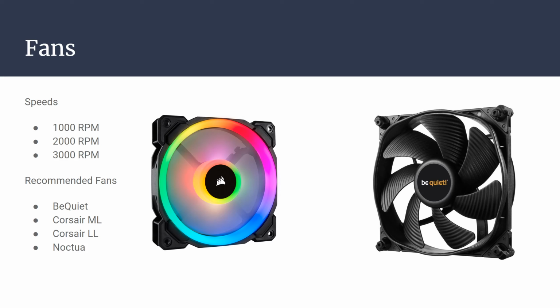So the one on the right is from Be Quiet. Even though it's not as flashy as the one on the left, it does perform better and it's quieter. So again, this is one of those things like form over functionality. How much do you care about that? And then also the Be Quiet one is probably half the price per fan compared to the Corsair one, depending on when you're shopping for these. So it's kind of like the case conversation again. Like, do you care about the way it looks, right?